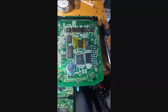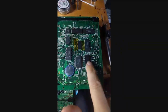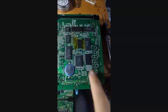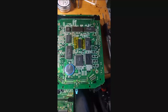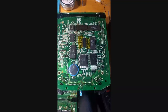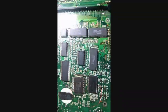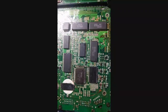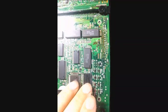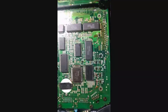I measured some stuff along the bus and nothing looked bad. So I figured if I'm going to replace the PCM audio chip, I might as well replace the PCM RAM chip at the same time since they're right next to each other. Doing reflow over and over on a board is really bad, so let's just do both of them. I reflowed both chips, and as you can tell some flux is still there. Found two from a donor board, put them back on — still didn't work.